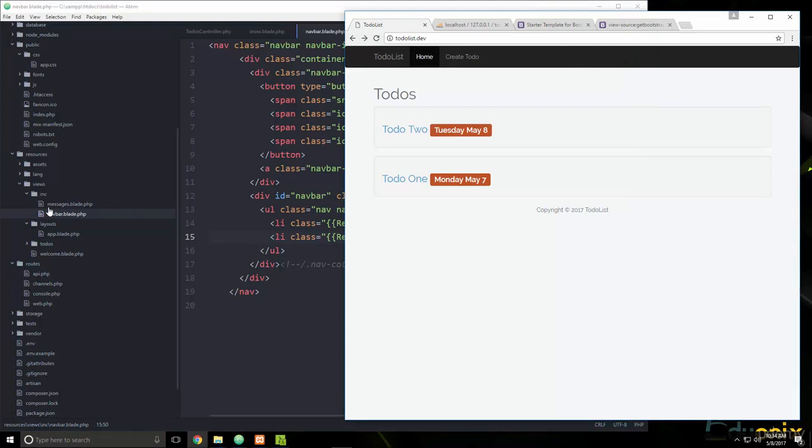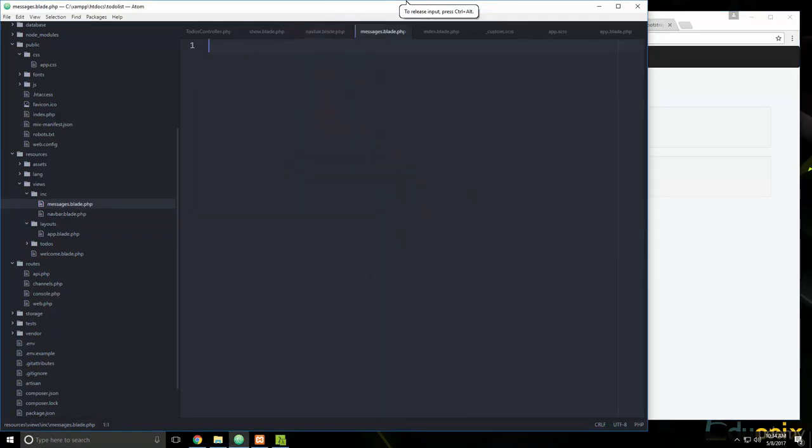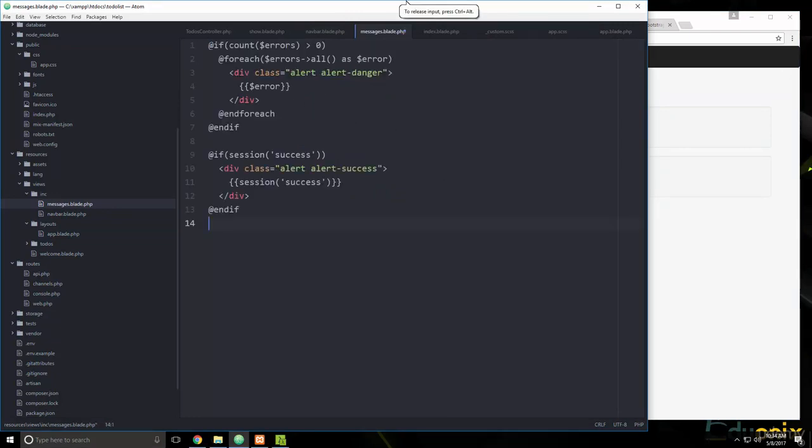And then for the messages template, this is going to pretty much be the same for most projects. I'm going to just paste this in. So basically in this part we're checking for any errors that were passed in. For each errors all as error, and then we're going to display them with the alert-danger class to make it red. And then if there's a success from the session, then that's going to display with alert-success, which will make it green.